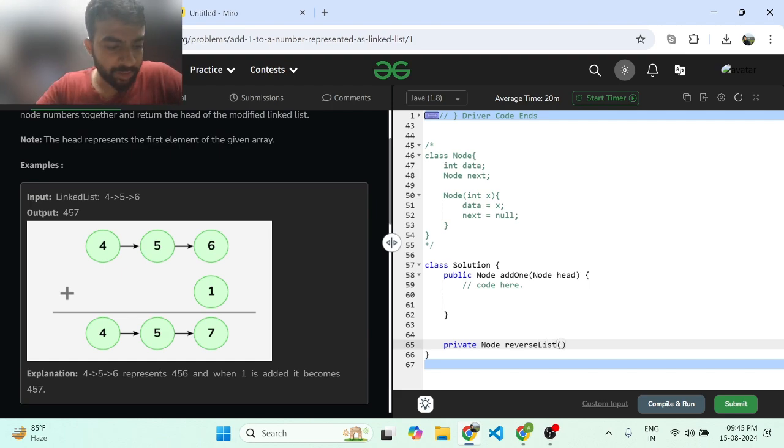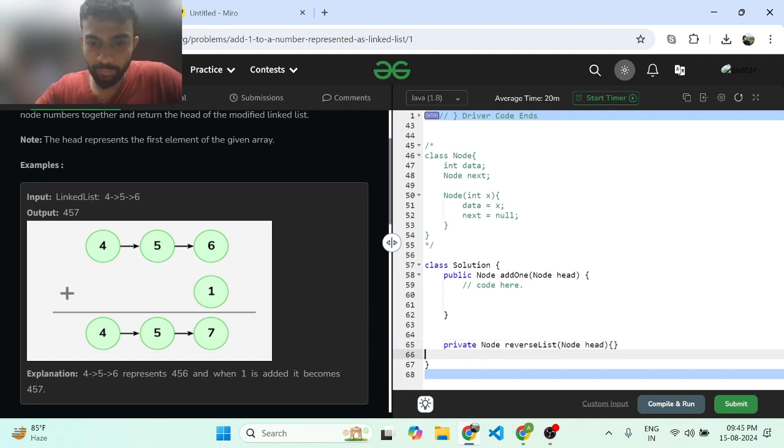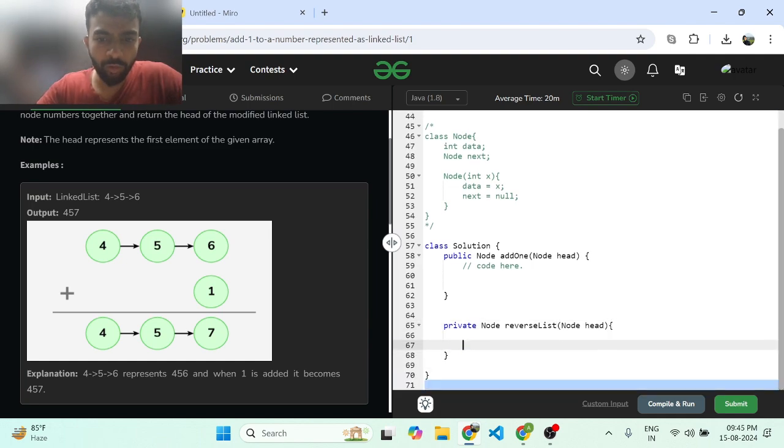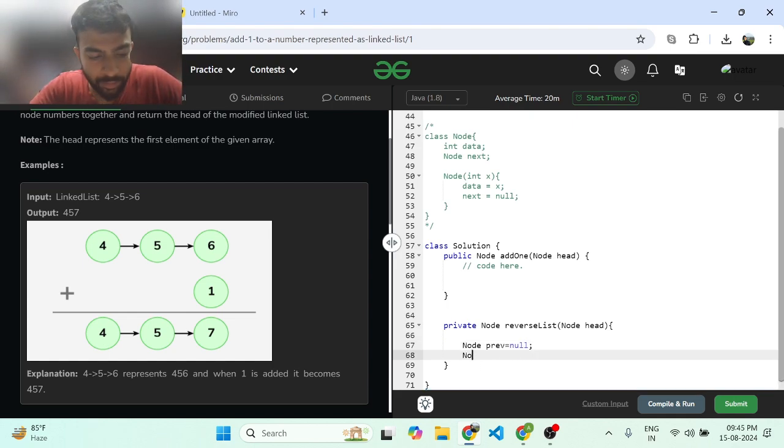In this, I'm going to take a node head value, which will be used for reversing. So how do I reverse a single linked list? First I'm going to take node previous equals null, then node current equals head, and node next equals null. Now I'm going to traverse it until the current node becomes null.